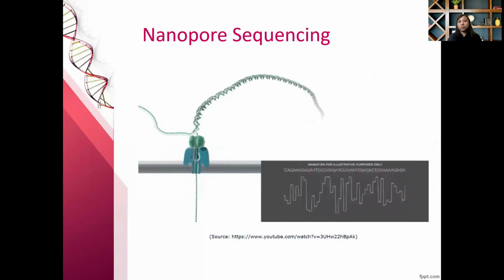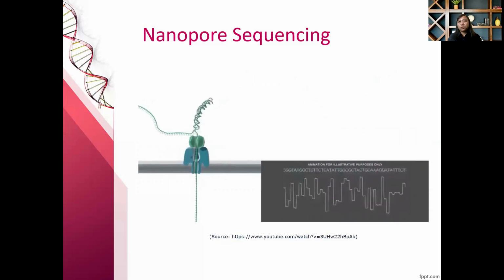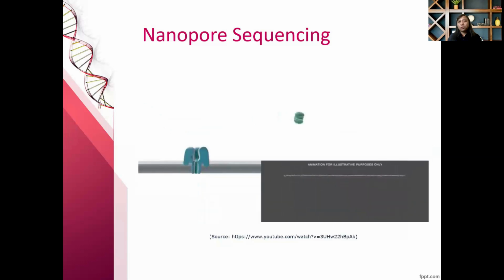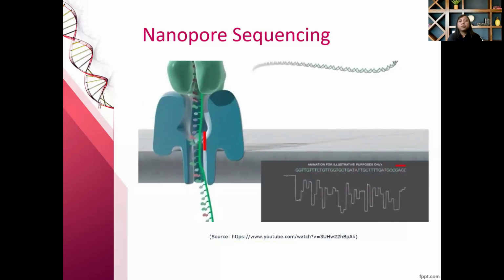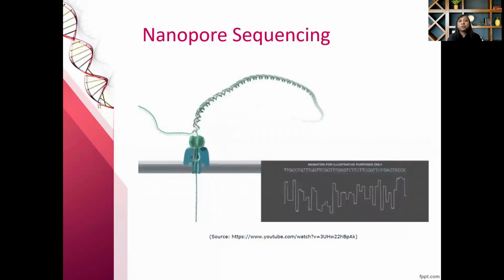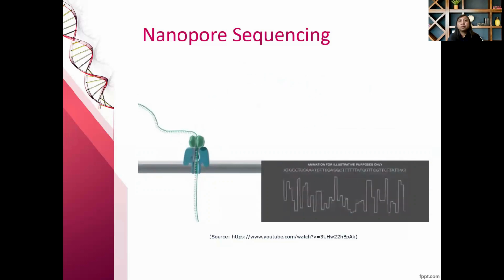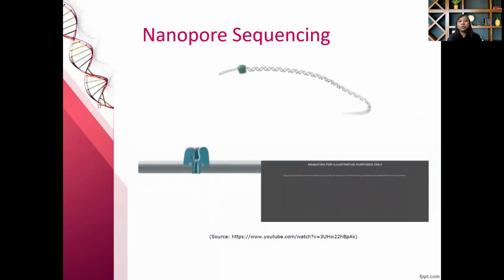As the DNA strand moves through the nanopore one base at a time, a characteristic disruption in current is created by the presence of particular combinations of bases in a particular part of the nanopore. Because these disruptions in current are so specific to the different combinations, this information can be used to determine the order of bases on that DNA strand. There is no deterioration of accuracy as the long DNA strand is sequenced. By preparing the DNA so it has a hairpin structure at its end, the system can read both strands, that is, the sense and antisense strands of the DNA. This gives advantages in data analysis.